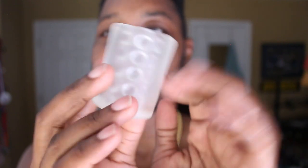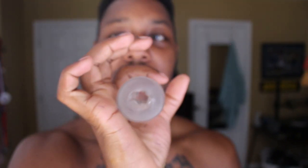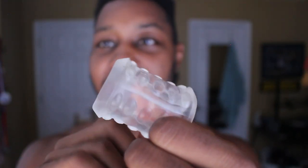Let me get you guys up close so you can actually see what this looks like. This is the Bro Sleeve — as you can tell, it is very small. It fits right in the palm of my hand and it's not really much bigger than that. I have relatively average size hands. One thing I did hate about this is that it does not come with any storage, unlike the Blue Valentine. But as you can see, it's very flexible — you can turn it inside out. It comes with ridges on the inside. They might have different versions or different models, not sure.